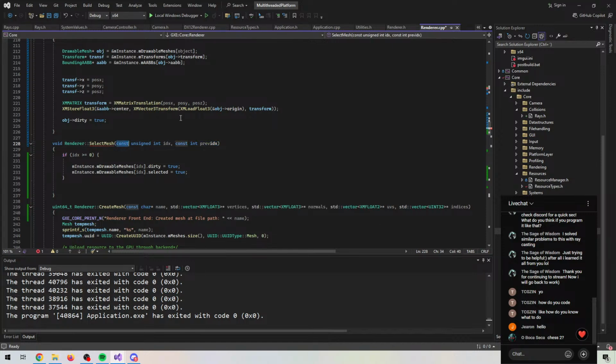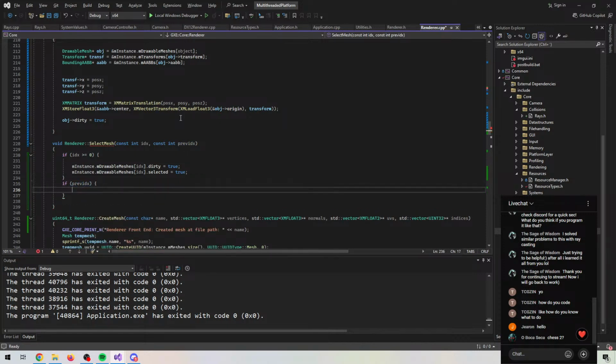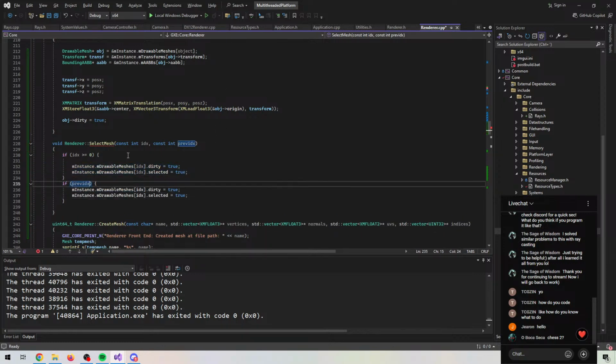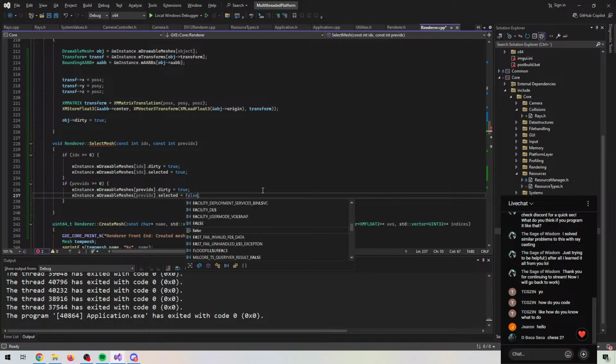Previous index. Let's see. If the previous index is larger than or equal to 0, false.